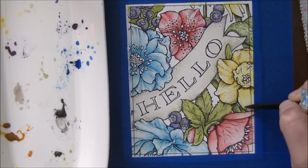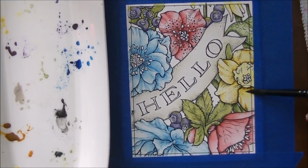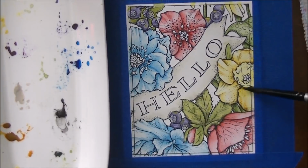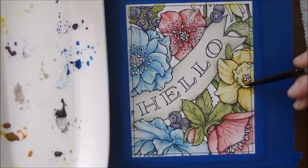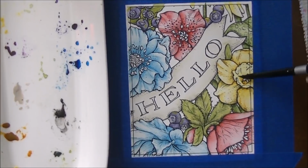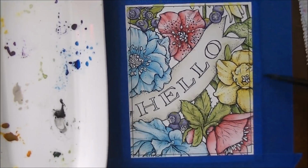But I pulled out some quinacridone gold here, one of my favorite colors, and I'm going to use that to add the rest of the shadows into this yellow flower. I just felt that I wasn't getting enough contrast, and if I wash this color out a lot, it still reads quite yellow, so that's awesome. It's not too orange and it doesn't read too gold or too brown.